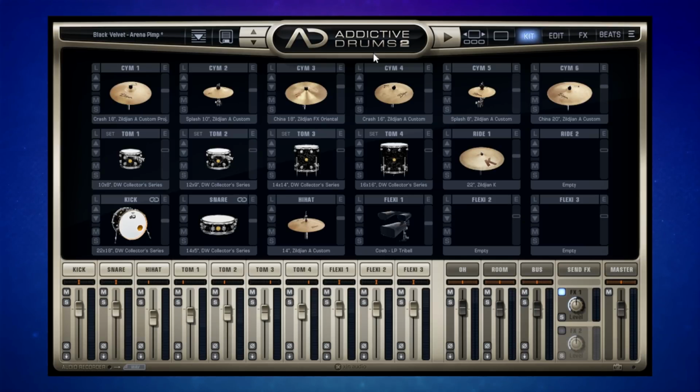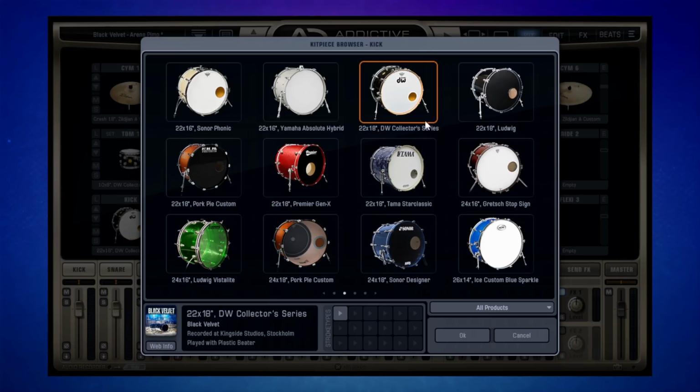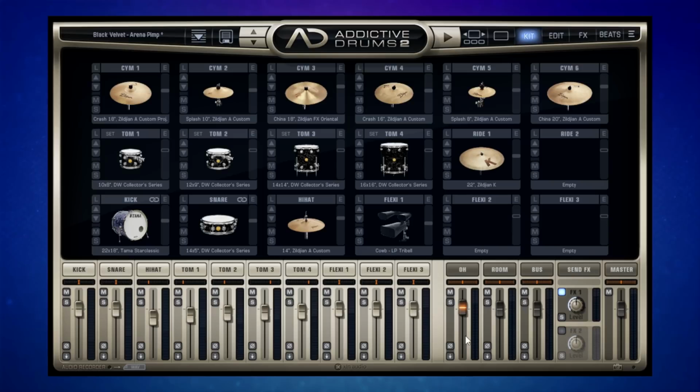Now the page where I find I spend most of my time is on this kit view here. This is where we can see our actual kit, and we can swap out drums individually to customize our kit. So let's say I'm using this kick drum here. I think I don't really like the sound of that. I can just click on this load button here and go to some different kits depending on what ad packs again you've bought. So I can swap that out and I can then test that out. I can even do it while I'm actually playing a rhythm, so I can keep the rhythm going and try different drums. That's very cool.